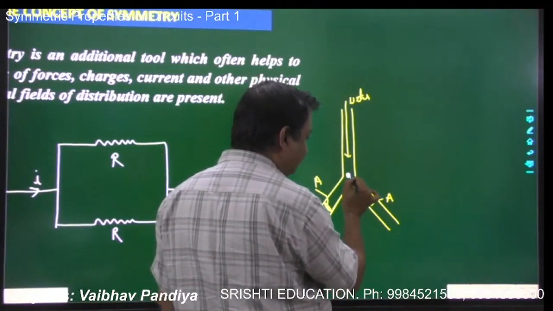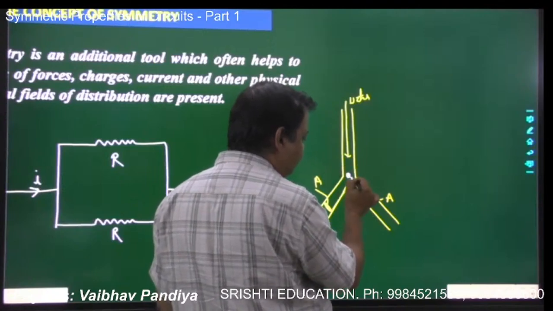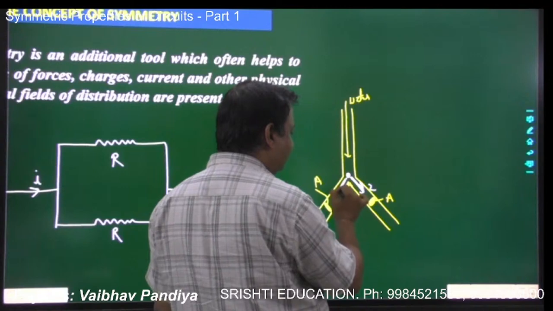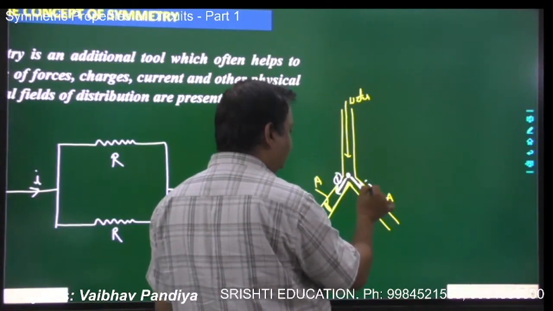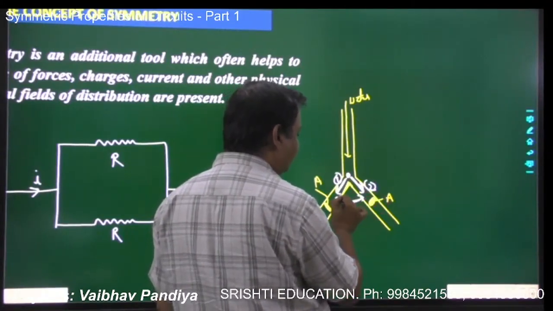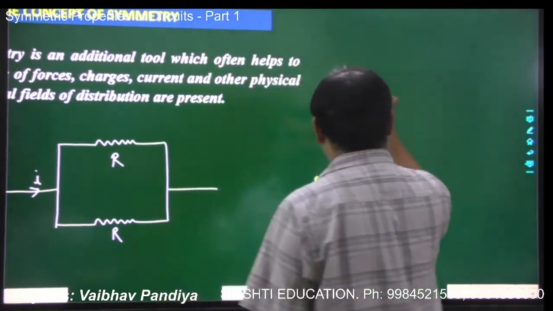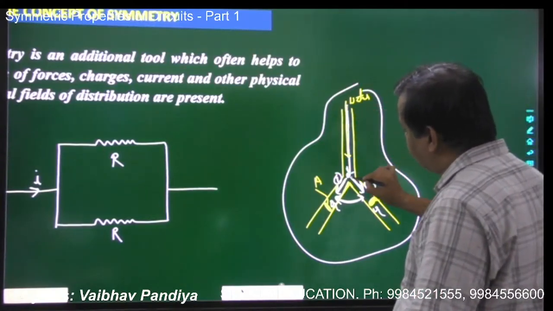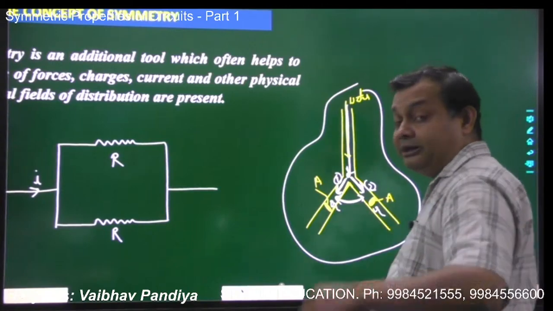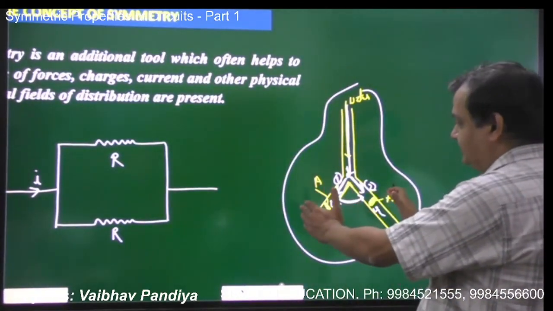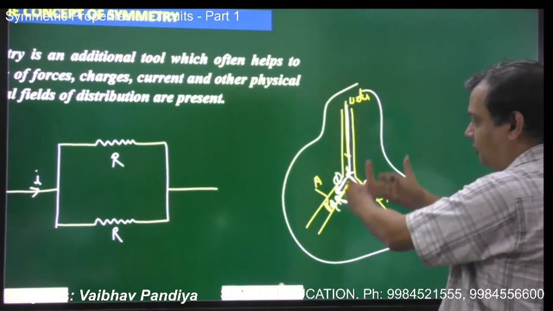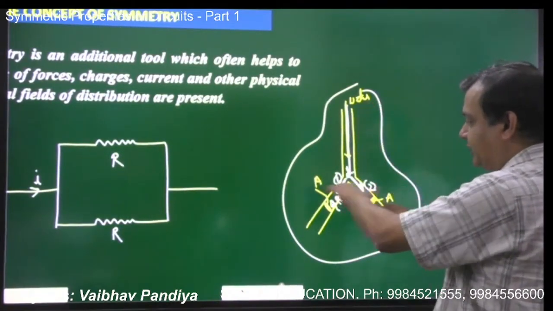The tendency of the rate, meaning the amount of water going per unit time, in pipe 2 will be the same as the tendency of the rate of water going in pipe 1. So we say here that both the pipes have a symmetrical situation. So the rate of flow will be the same in both the pipes. Okay. So this is an illustration of symmetry when some quantity is to be distributed among multiple paths, and the multiple paths are offering symmetric conditions for the flow of the property, then that property gets equally distributed in the multiple paths.